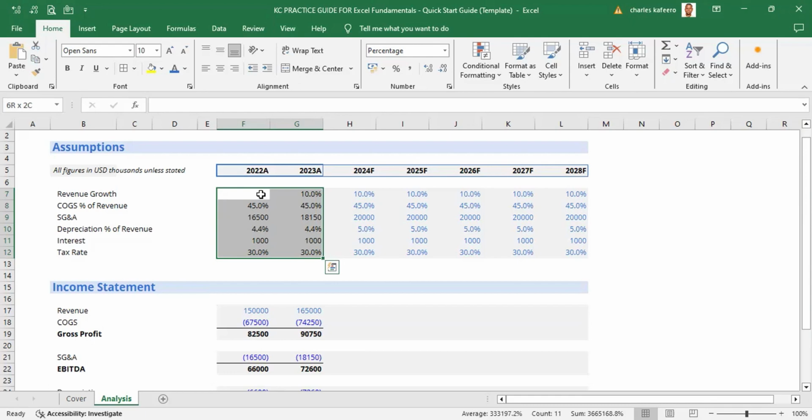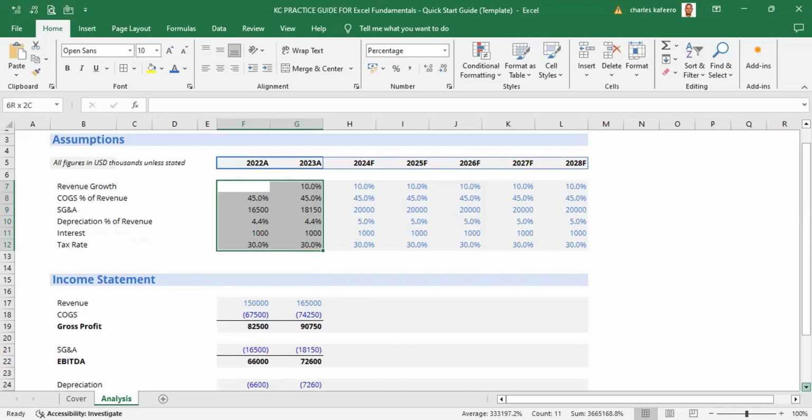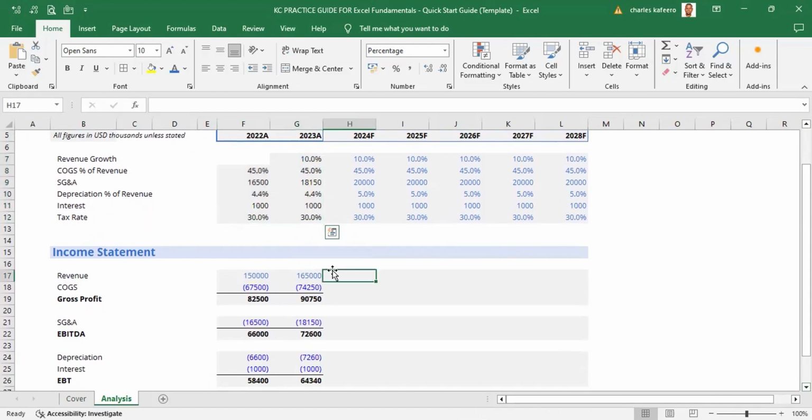But what we are going to do is effectively reverse those formulas to come up with these estimates for the different line items. We are going to reverse those to come up with some of these items, like that revenue line item, for example.